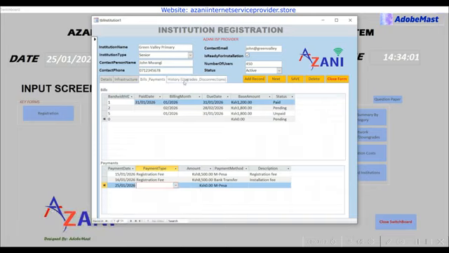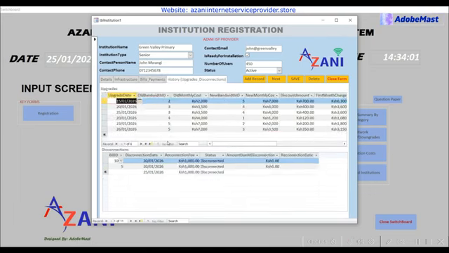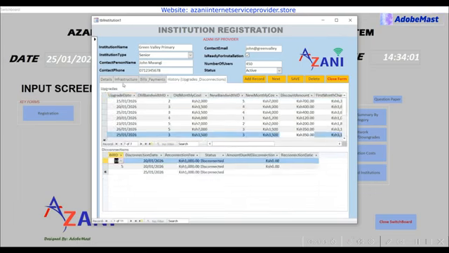And then we go to another tab for upgrades and disconnections. So if at any point the institution is trying to upgrade or downgrade their network, this is the form they're going to fill. You're selecting the current date and then going to the old bandwidth ID.